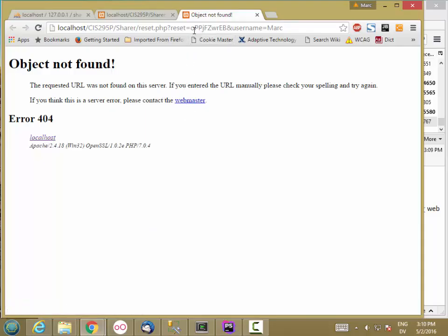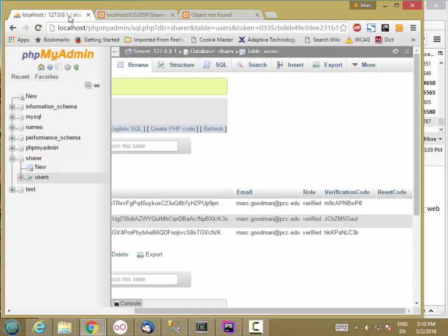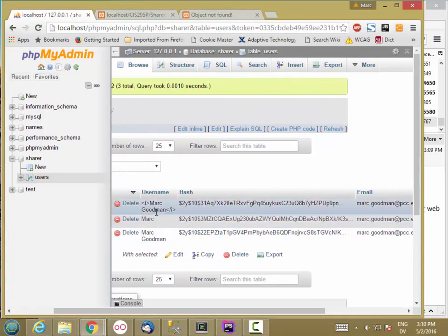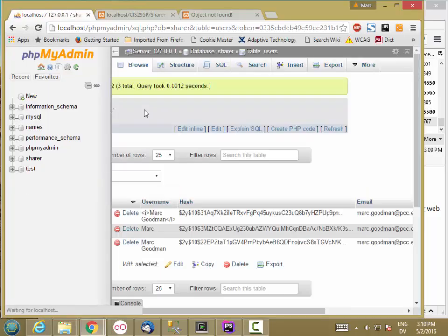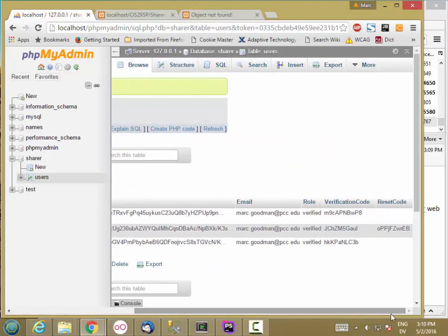But then this code, OPPJ and so on, and in EB, should be set as the reset code for this account. So let's go ahead and refresh this. And we'll check. 0pp ends in EB. So it's storing the reset code in the database correctly and also sending email correctly.